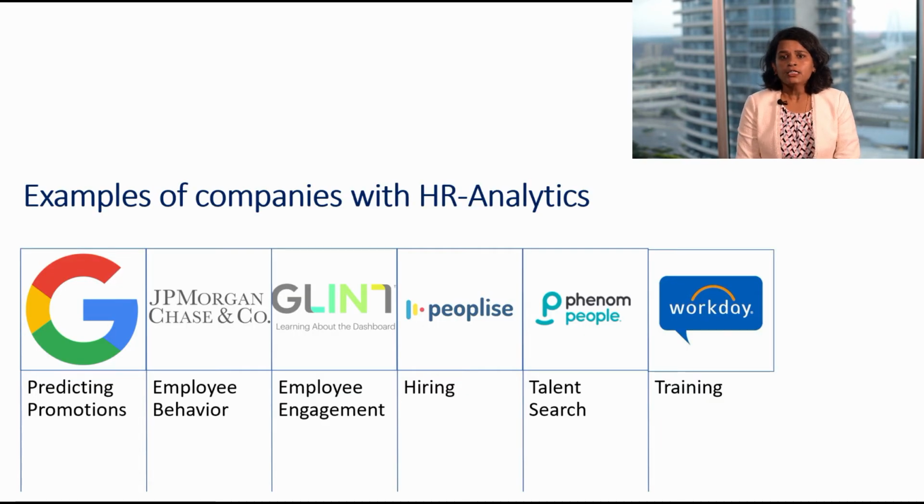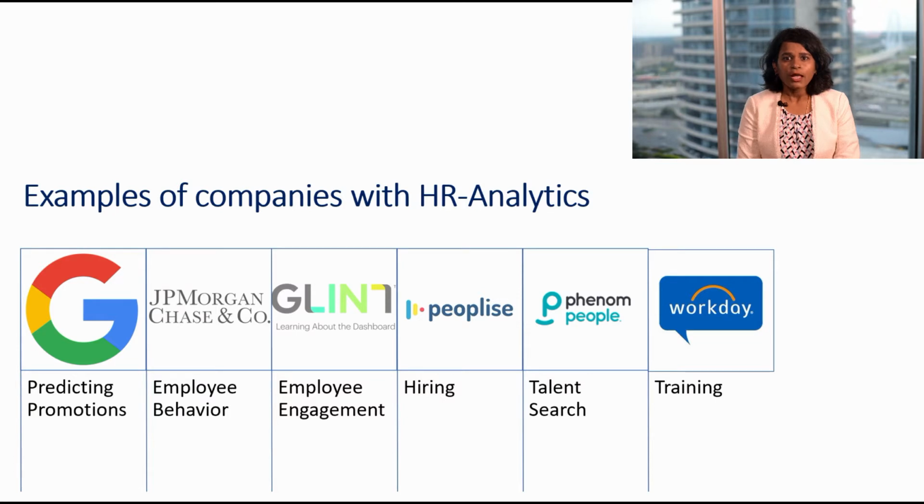There are about 8% of companies in North America who currently measure themselves as able to optimize their HR analytics function. Let's start with the big names. For HR purposes, Google has developed a model that predicted promotions with 90% accuracy. They are also able to limit to 4 interviews per applicant.